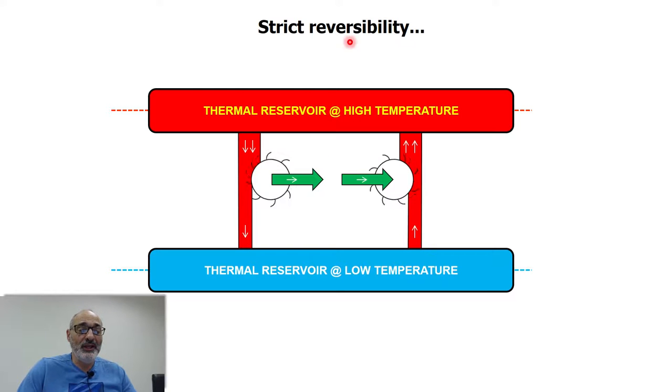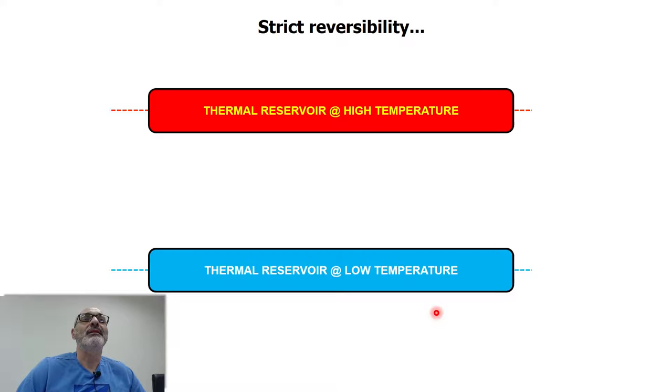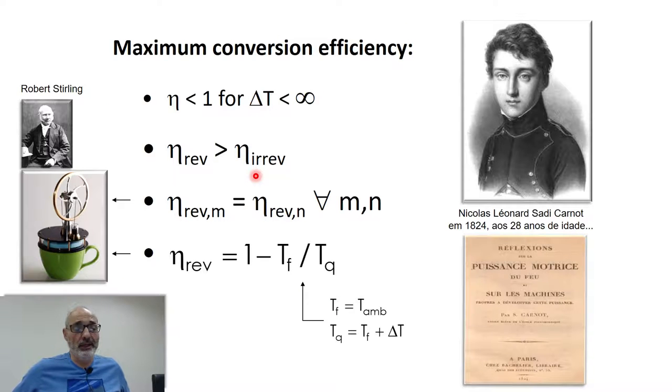So when the machine is reversible, when we invert the sense, all these quantities can be maintained exactly as they are. So when we combine the machines, when we use the thermal machine to drive the air conditioning, the heat pump, all fluxes of heat and work cancel out, okay? So the effect is you have nothing, because they are all being canceled. So when this happens, you have a reversible machine which has maximum conversion efficiency. Okay, so that's the conclusion of Carnot.